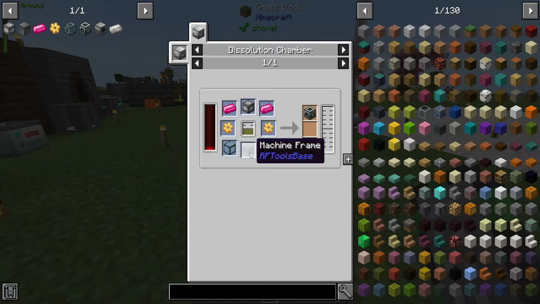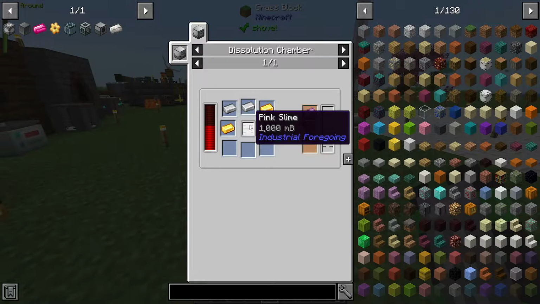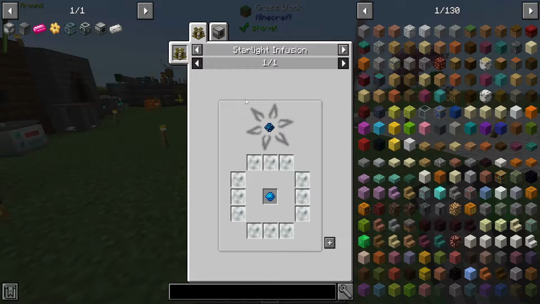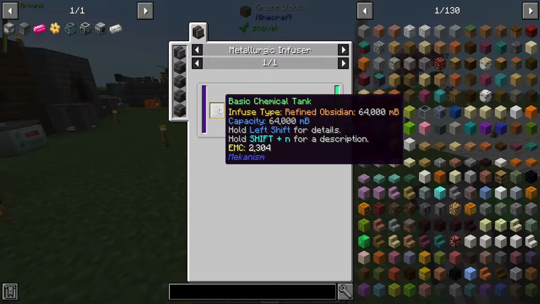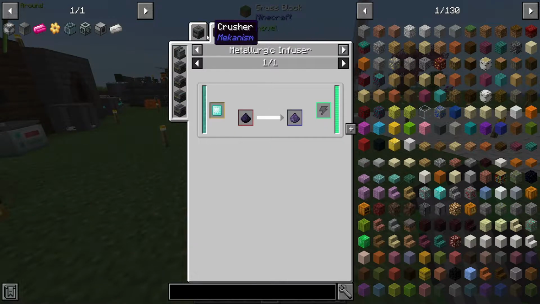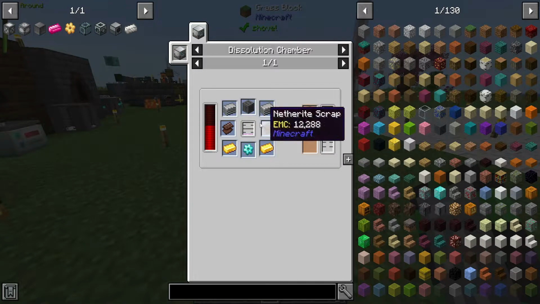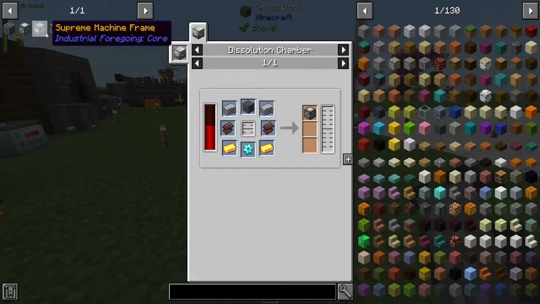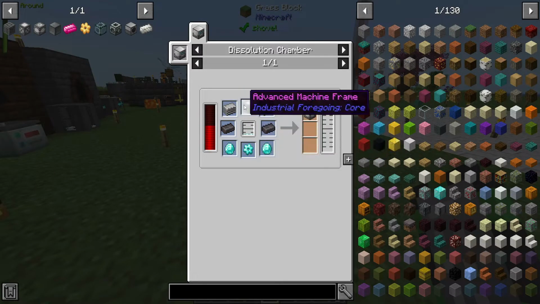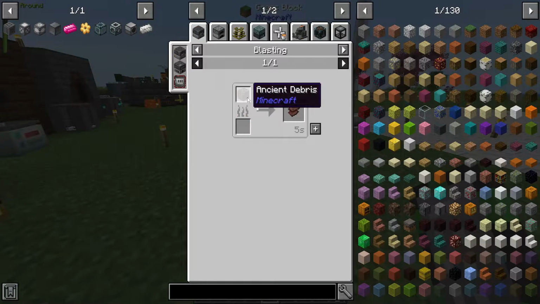But we need 2 more casings. We need the machine frame, so more Lumium. We need pink slime. Okay. Resonating gem, I'm there. We can make the starlight infuser. We need to make some ultimate circuits. To make that stuff, it's just iron, diamond and stuff. We have that. And we need an advanced frame, so more pink slime, more of this stuff, more simple frames. Okay, and the superior one is almost the same. We need some netherite. Oh god, I have to go mine in the nether. Oh boy.